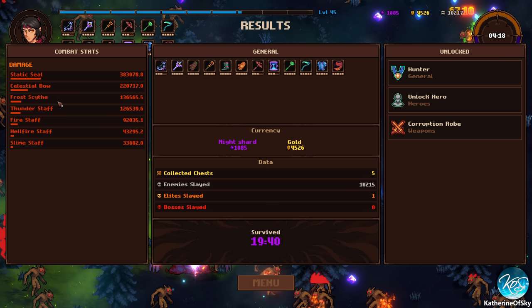Frost scythe did damage. Celestial bow was the best. Wow, and we didn't even upgrade it fully. We had two upgrades left on that one. So slime staff was the worst, even though I thought it did really good stuff. Yeah, the static seal is probably those environmental hazards.